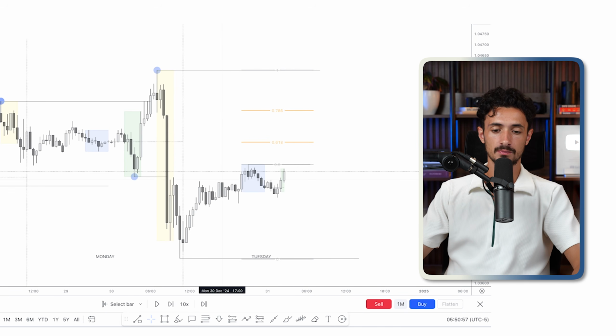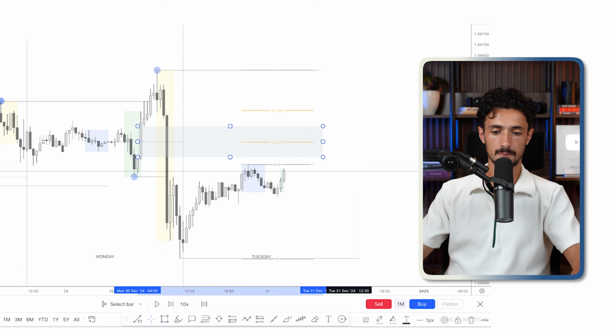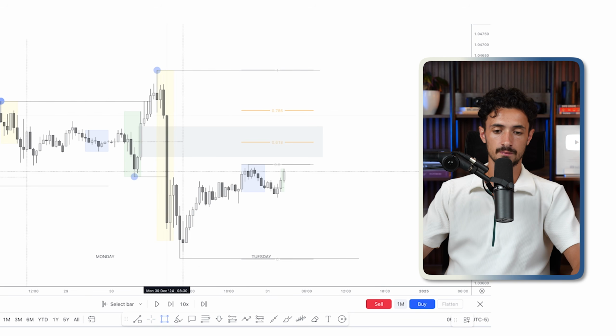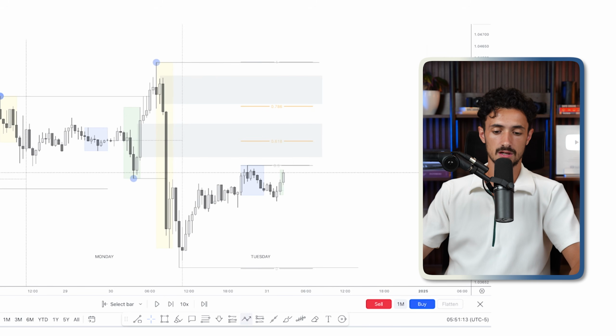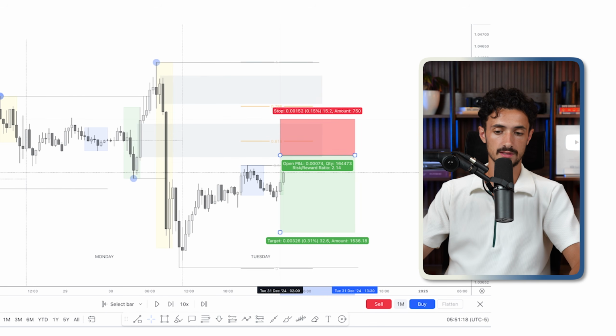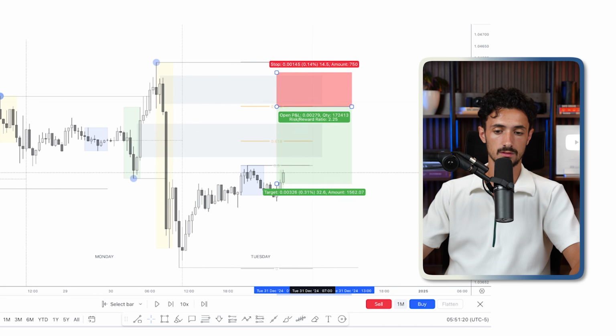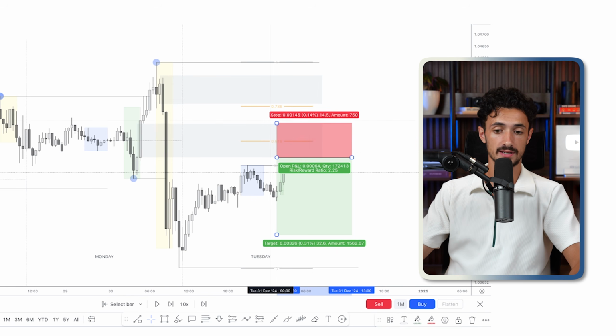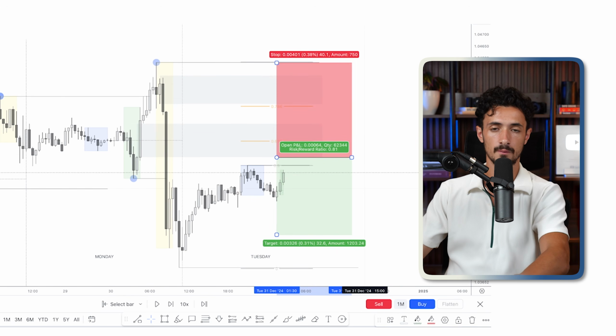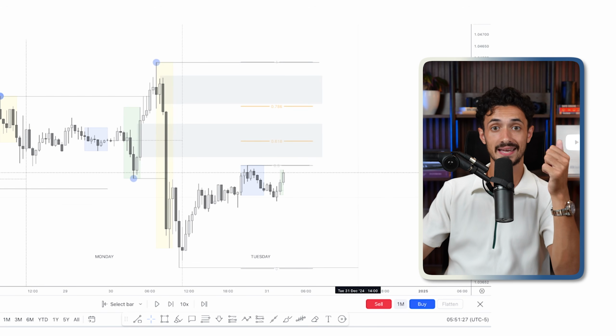Now let's align it with an area of interest. And straight away, our area of interest is we have an inverted fair value gap and we have an order block. So these are the two areas that we have to choose from. This is the difference, right? Many traders in this scenario don't really know what to do. Maybe they trade this one and hope that this holds. Maybe they trade this one. Maybe they try to trade the whole thing. What we want to do is wait for that extra confirmation. It increases our win rate and increases our risk to reward.